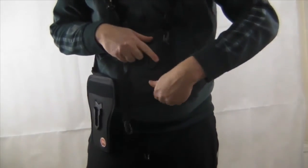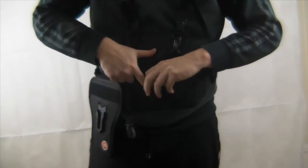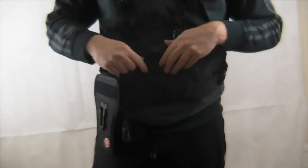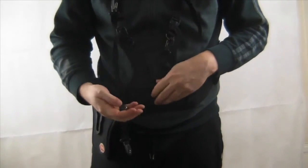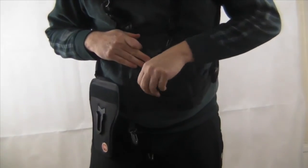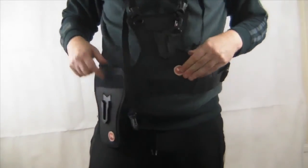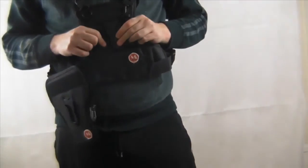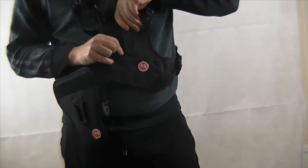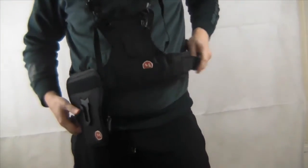One last thing is you do have like a little pocket here that you can put memory cards in and possibly put the key in if you needed to keep it in a safe place. You know, just put that key that you get in there, keeps it safe so it doesn't go missing. All in all, it seems to be well made. It does seem to be made of like a hard plastic underneath here, so that does seem quite sturdy to me.